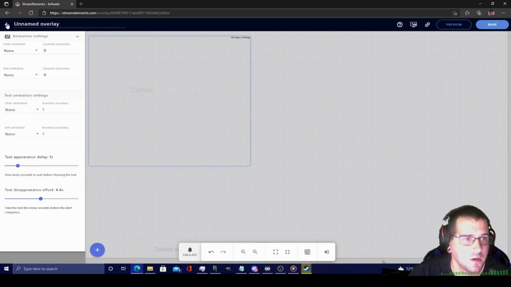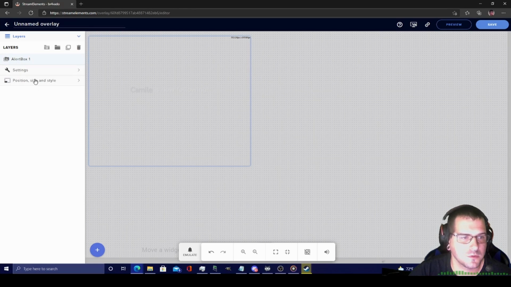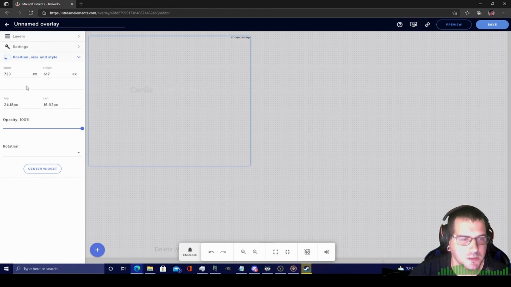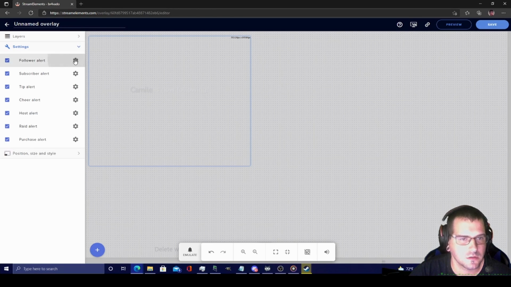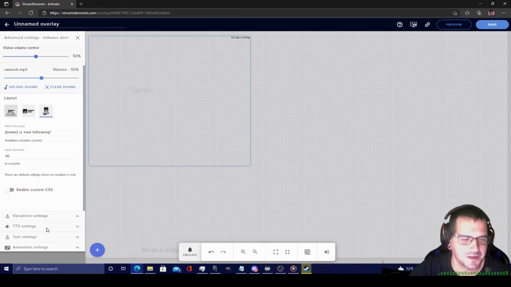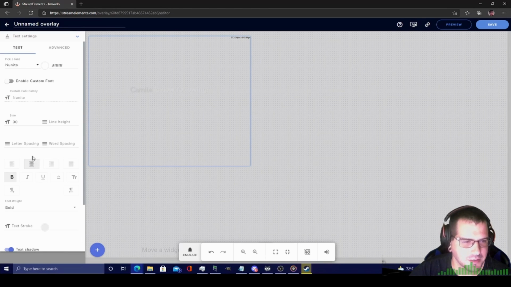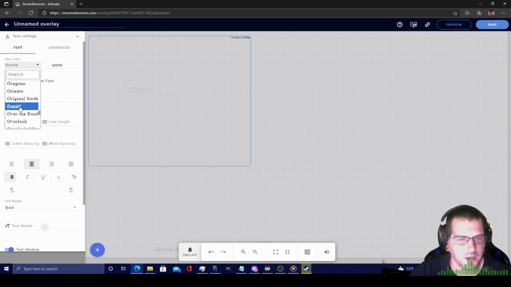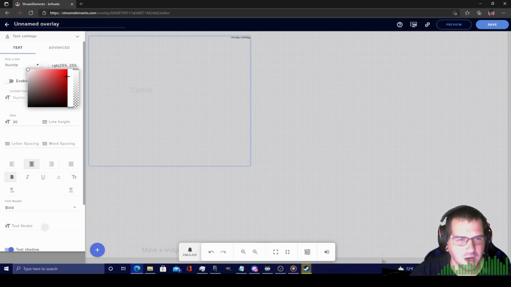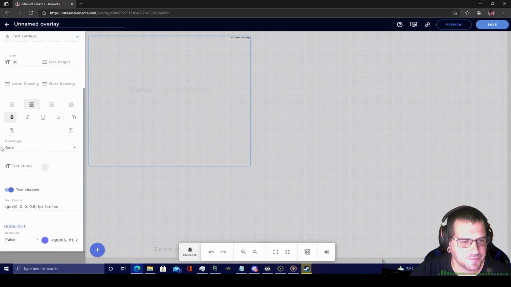And let's see, is there anything else that we should go over? We don't need to mess with the position or style settings. Oh, we were in the menu. Okay, so we're going to go down to text settings, and the size I believe is fine. You can mess with the font if you want, and you can change the color that you might want the words. Let's see. You can give it bold or italics. I personally like italics. I don't know why. You can change the font weight. You can make it really bold or normal.